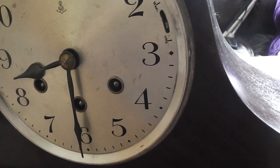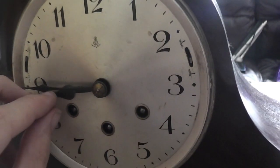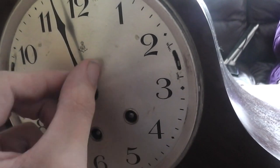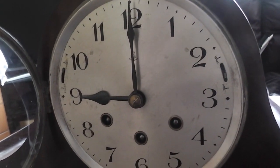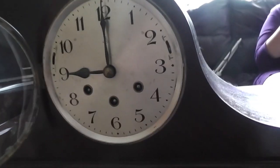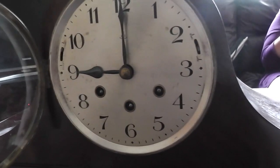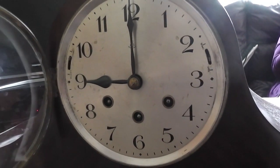As you can see, it's got auto self-correct. At the quarter to, it'll do nothing. It makes the noise, but it won't engage, because it knows where it is in the chime sequence. How that works, I've no idea, but it's very clever. I'm going to take it round to the top of the hour and let it do that. You feel it engage there as it's coming up. Beautiful. It's showing 9 o'clock on the dial because I've got to put it back and set it.